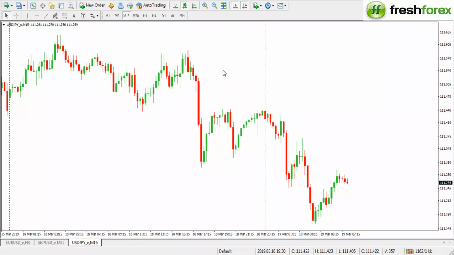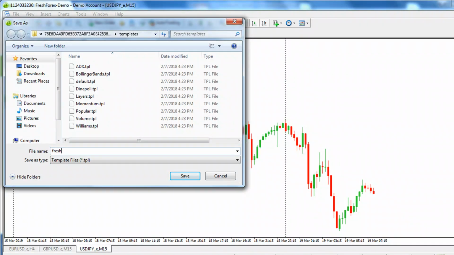You should right click and then go to template and then here, then click save template. So immediately you save this template, it will be able to appear on this list. So I'll click there and then I'll save it, FreshForex template.